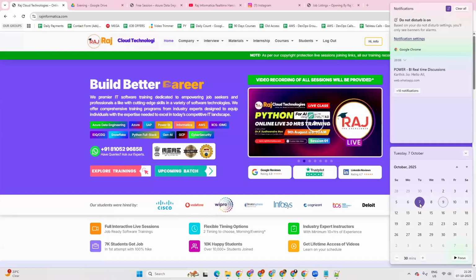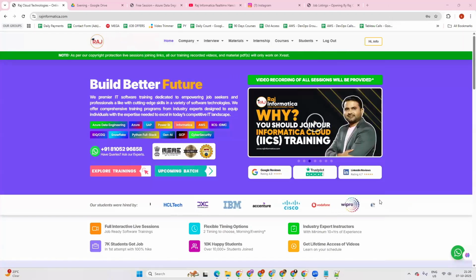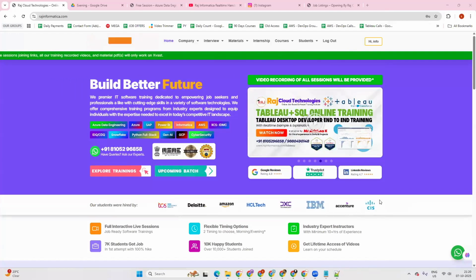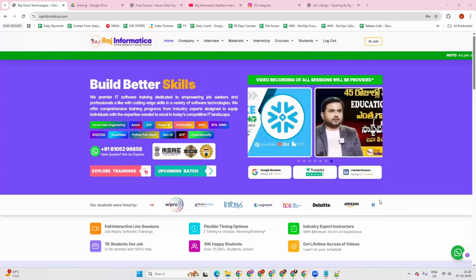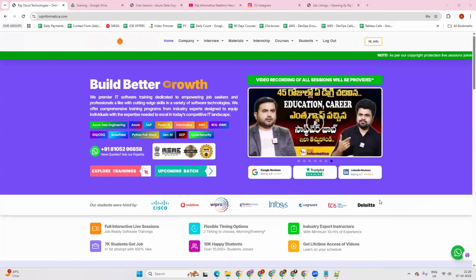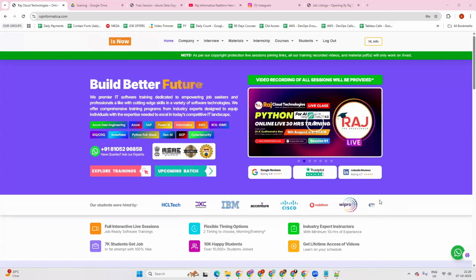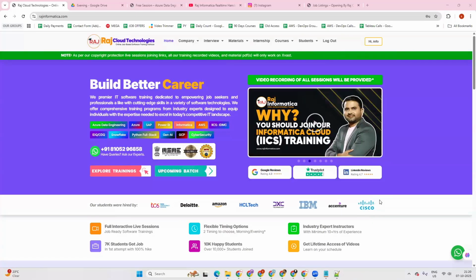But once after getting the update from your end, whoever already enrolled, we will take only 25 students per batch. We are going to limit it to only 25. If more than 25 people come, we'll start another batch and move them to the other batch. We don't have any other options. So try to complete your enrollment as early as possible, and if you have any questions, you can ask me.